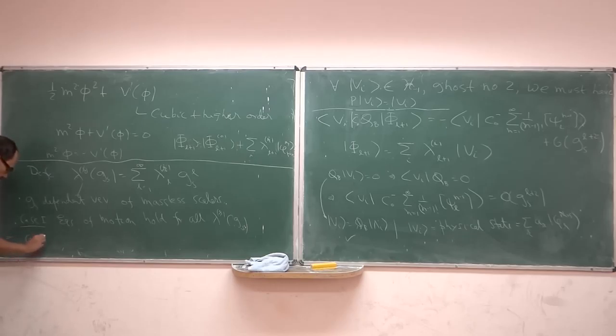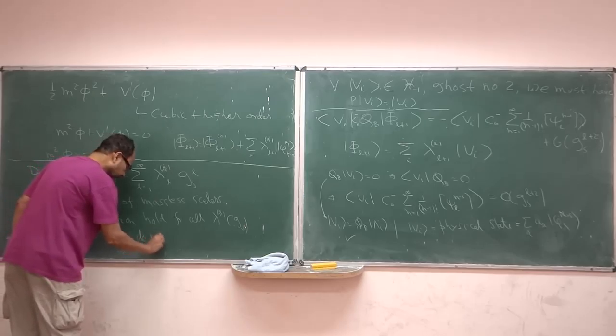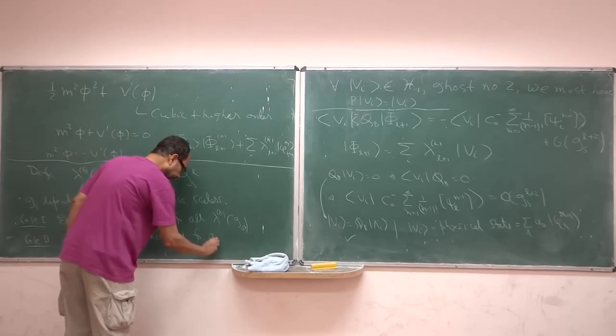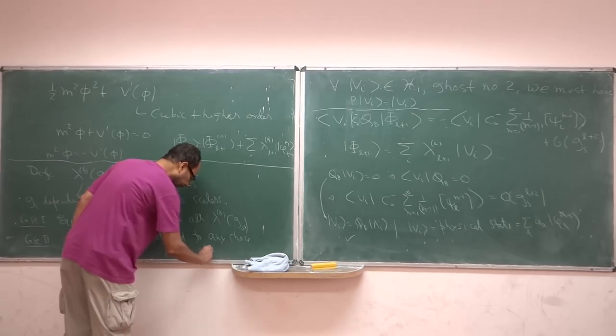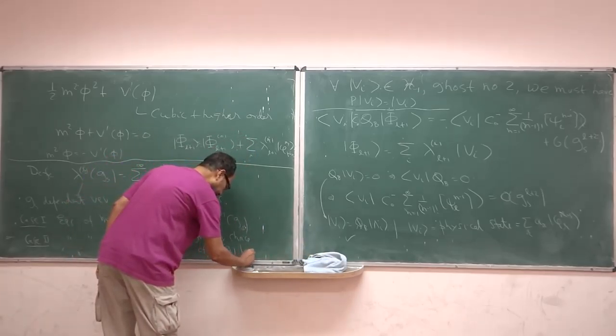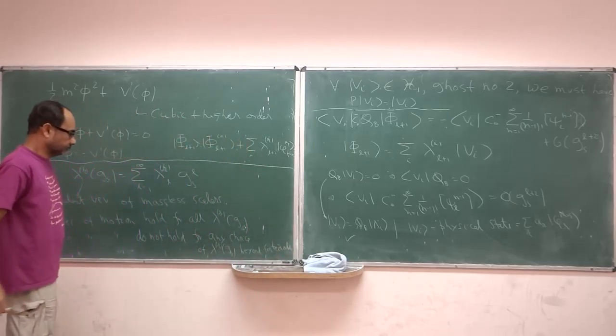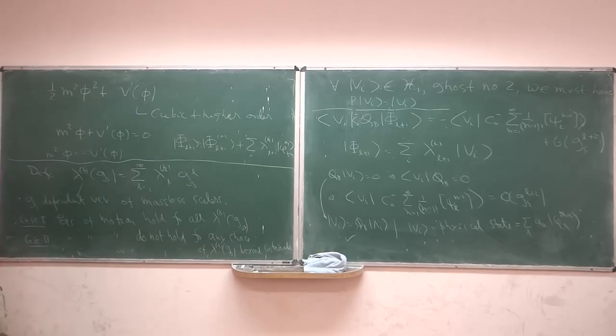So case two will be that equations of motion do not hold for any choice of lambda r beyond a certain order. At tree level, of course, we know that the original vacuum did satisfy the equation of motion, otherwise it would not have been a conformal theory. If you started from a conformal field theory, you have taken lambda r equal to 0, then obviously it satisfies the equation of motion. But it may happen that there are no other choices of lambda r once you start taking into account loop effects.